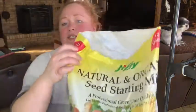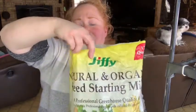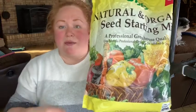Okay, so let's go ahead and prep the soil. Let's get our sleeves up and prep the soil. What I like to use for a seed starting mix is this Jiffy seed starting mix. I love this. I use this every year. And then I also like to put a little bit of bone meal in. It helps with their roots, and I've had great success with all my plants putting a little bit of this in with the seed starting mix. So that's what we're going to be doing.